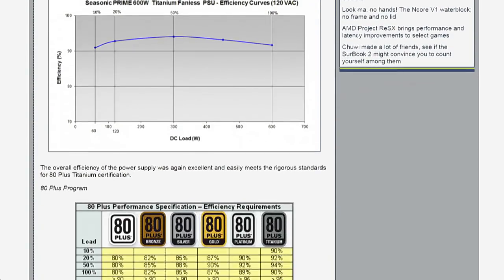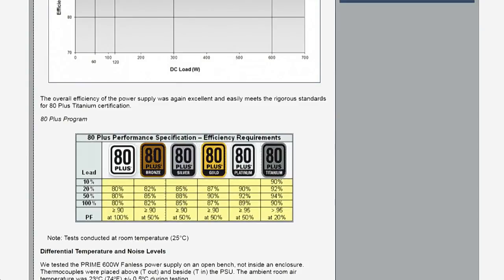You almost don't even need to worry about having case air moving through it at that point because it's only dissipating 20 watts or so, which is nothing in terms of PC heat output, right? It could almost just radiate that out with no airflow and still run relatively cool, just on its own. With that much surface area and only 20-25 watts dissipation, it's going to be fine. It could literally just be sitting on a desk out in the open with nothing blowing on it and wouldn't overheat.